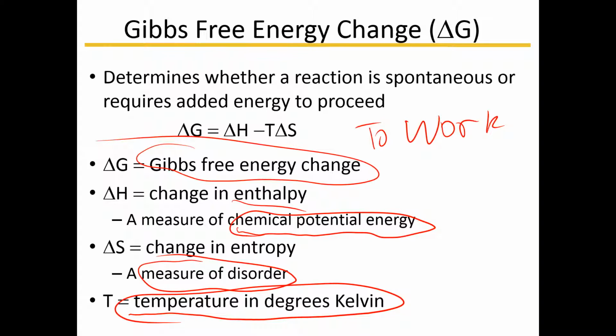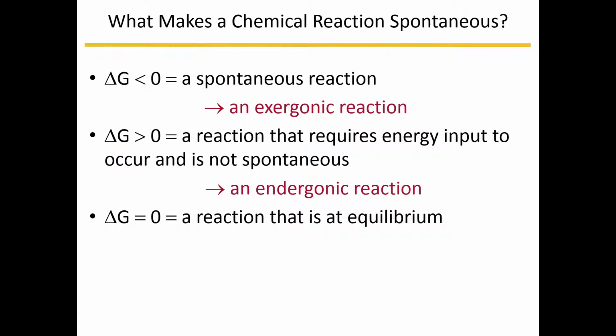So we're going to eventually just focus on Gibbs free energy. That's the big picture. This is Gibbs free energy, because this is what the cell is actually using to do work. So when you look at a chemical reaction, you can be shown the delta. This delta is referring to a difference, so I'm talking about final minus initial.